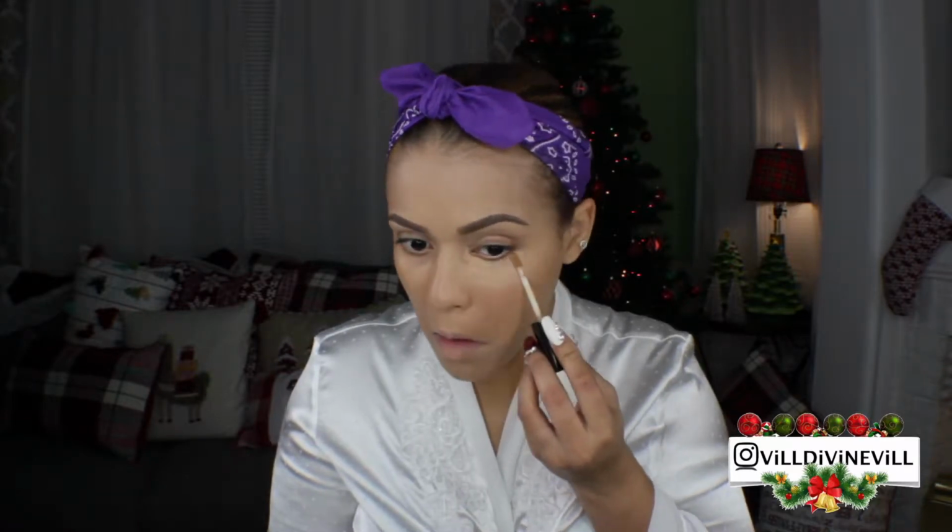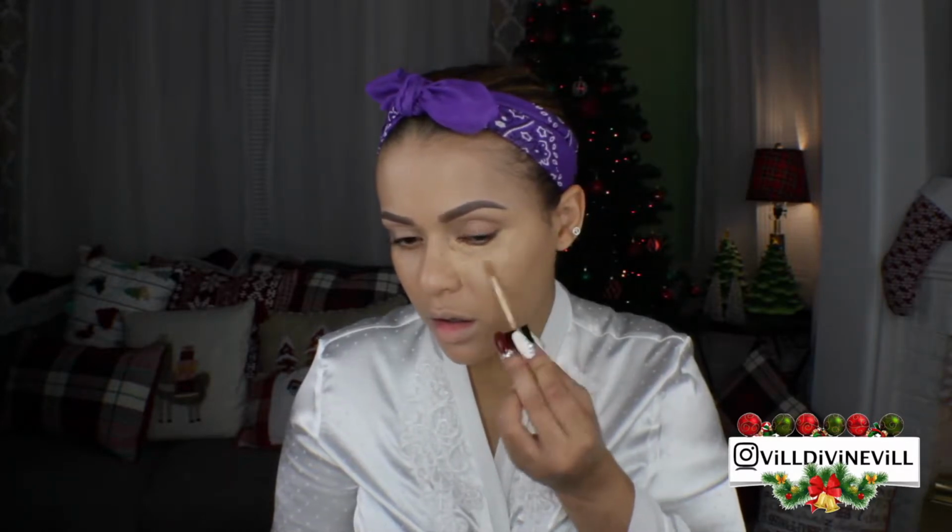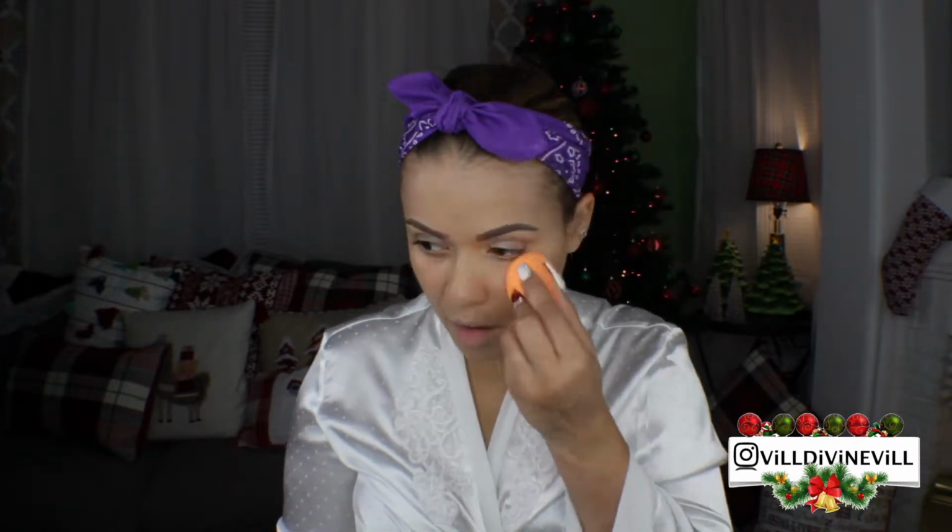I am going to be using my Wet n Wild Photo Focus Concealer, and I am going to use it on my eyelids and my under eye area. As usual, I'm going to blend that in with a fluffy brush, and then I am going to be blending that in with a sponge.